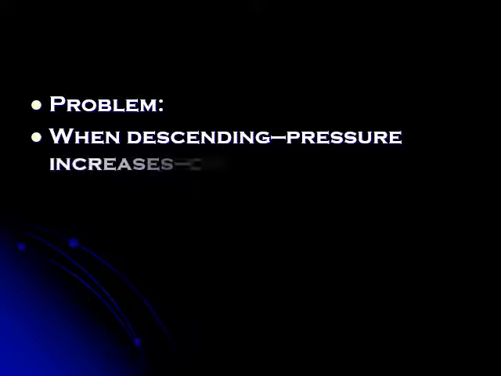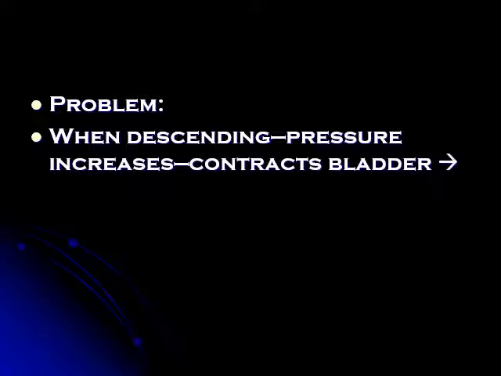So here's the problem. When you're descending into the ocean, the pressure is going to increase. This is going to contract your bladder. So the volume of your air bladder is going to decrease, which means your bladder is not going to be as effective. We want a large air bladder to provide buoyancy, so we're decreasing our buoyancy. That's going to make the fish sink.